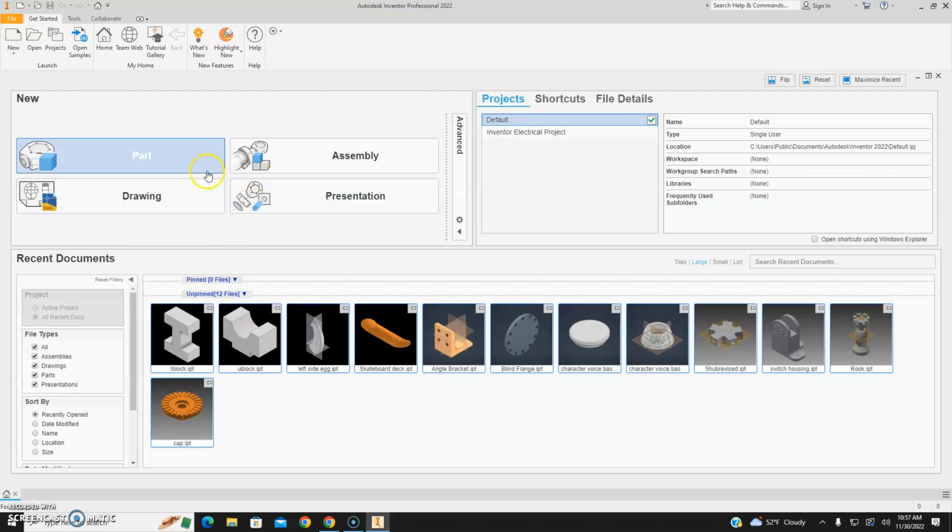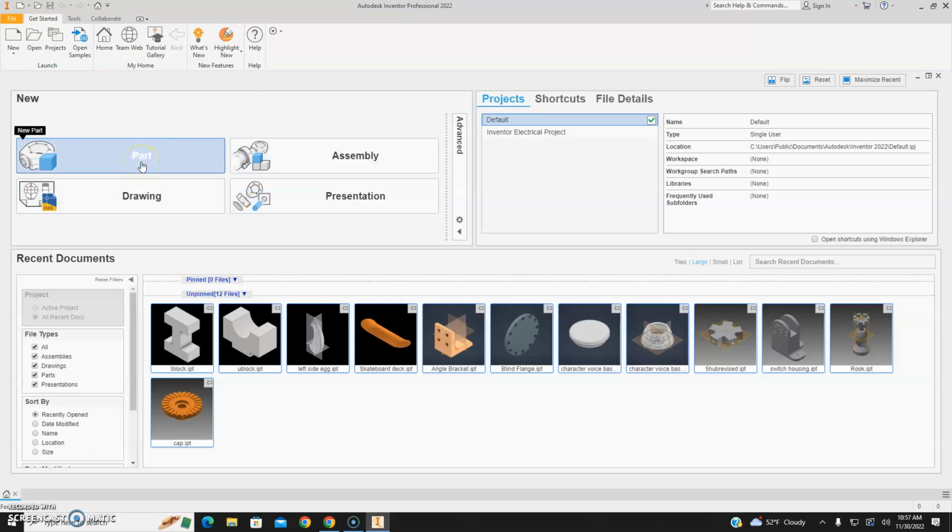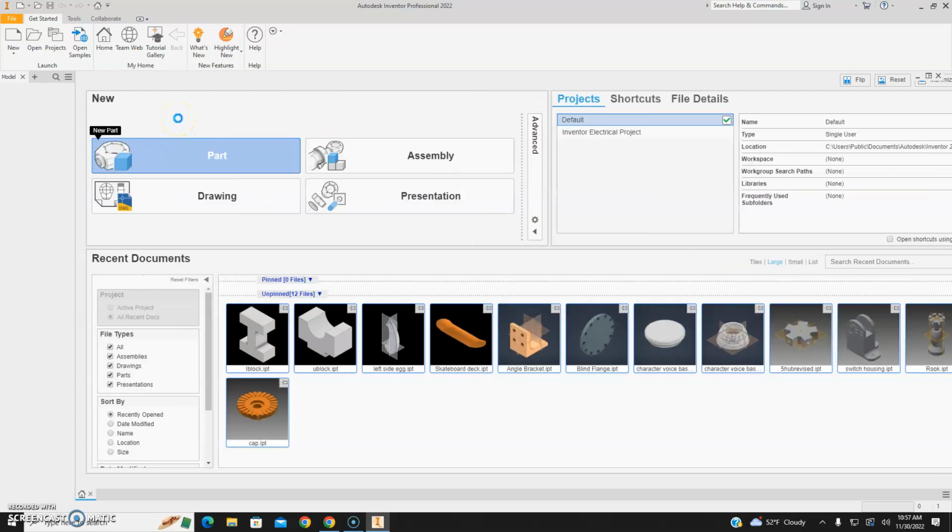The way Inventor works is you design each separate piece of something separately, so that they're all individual part files. Then when you want to make an assembly, multiple pieces together, you assemble the part files inside of an assembly file. And from there you can produce drawings or 3D renderings and things like that. But we're just going to start with a part. Click on that, let it open up.